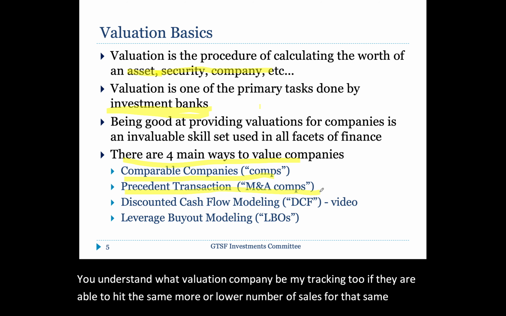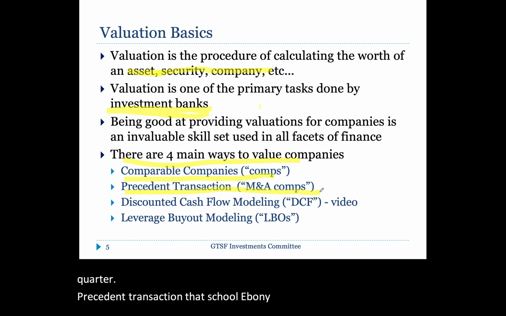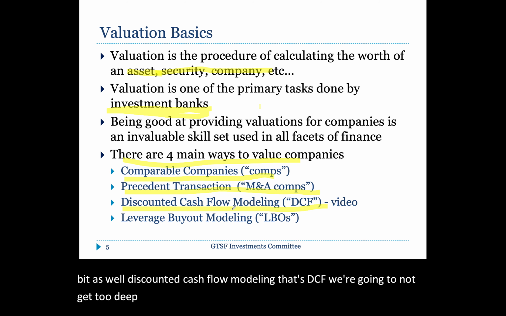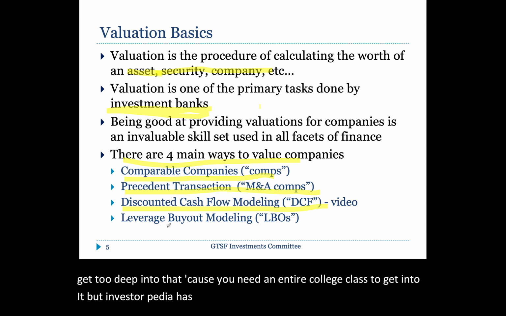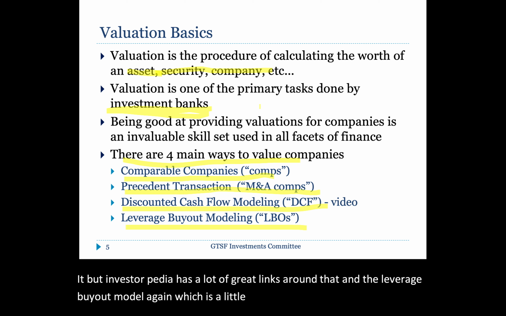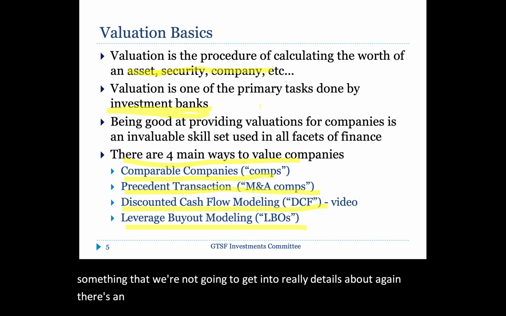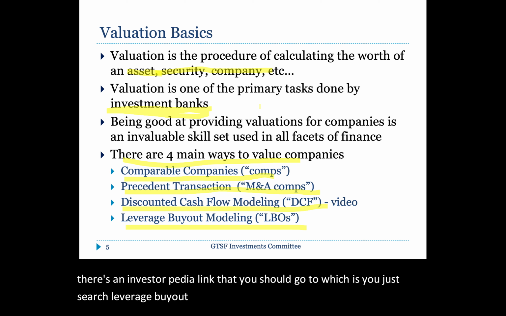Precedent transaction, that's called M&A comps. We'll discuss that in a little bit as well. Discounted cash flow modeling, that's DCF. We're not going to get too deep into that because you need an entire college class to get into it, but Investopedia has a lot of great links around that. And the leverage buyout model, which is a little more complicated, is something that we're not going to get into too many details about. Again, there's an Investopedia link that you should go to. You just search leverage buyout Investopedia, and you get a good link for that.